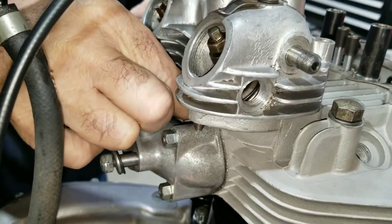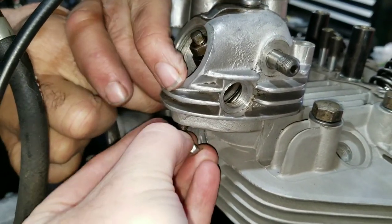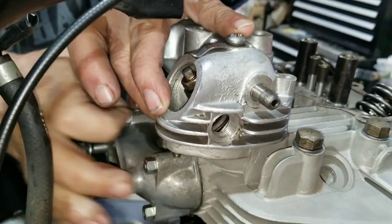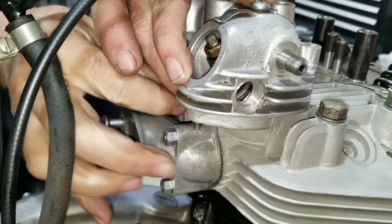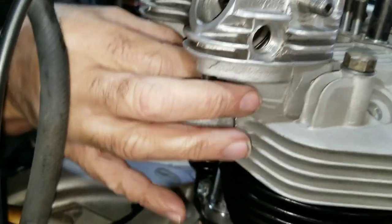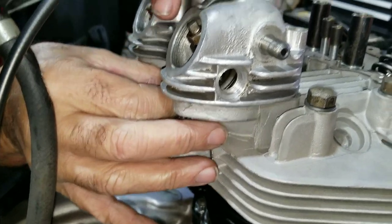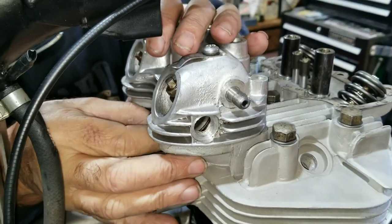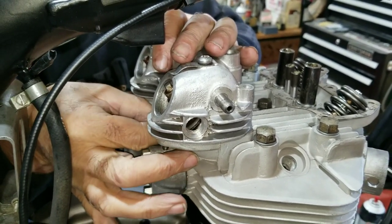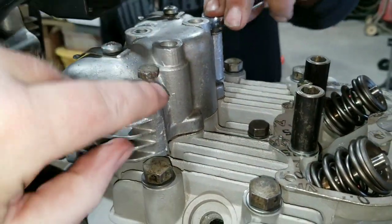We've got this one down so now we can get ready to put this together. The Tiger is hard because of that intake manifold — maybe I shouldn't have put it on yet, but I can get it. We'll finish putting these nuts on here and then we're going to do the front one. We're putting the front rocker box screws in here — they've got a little washer of course. Line them up and run them in.